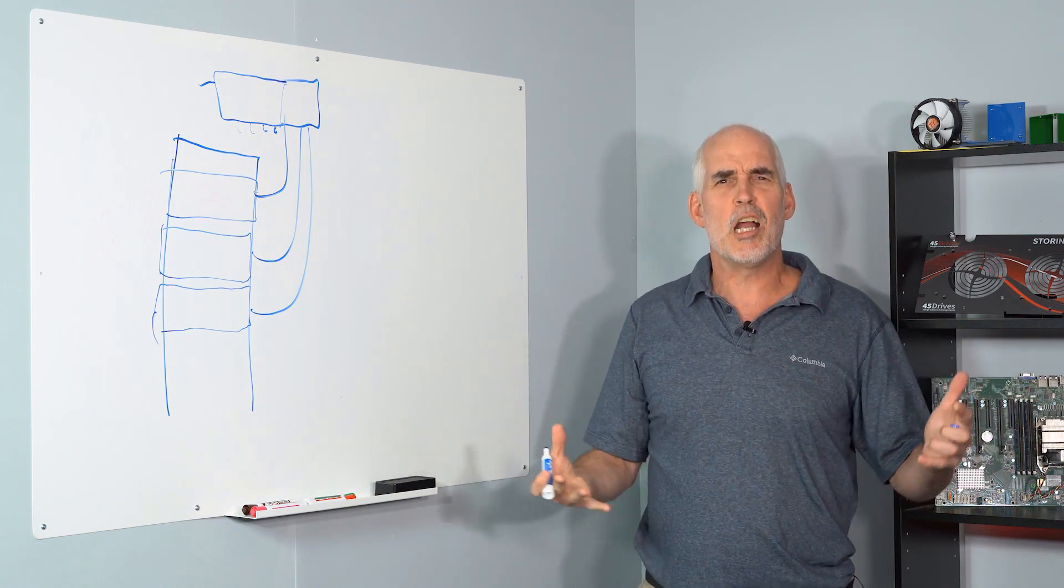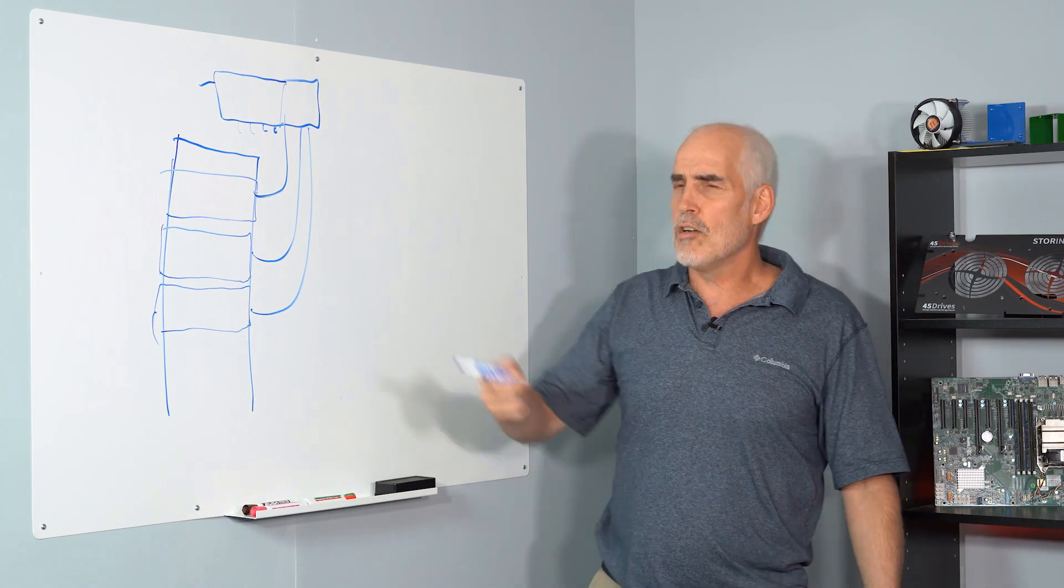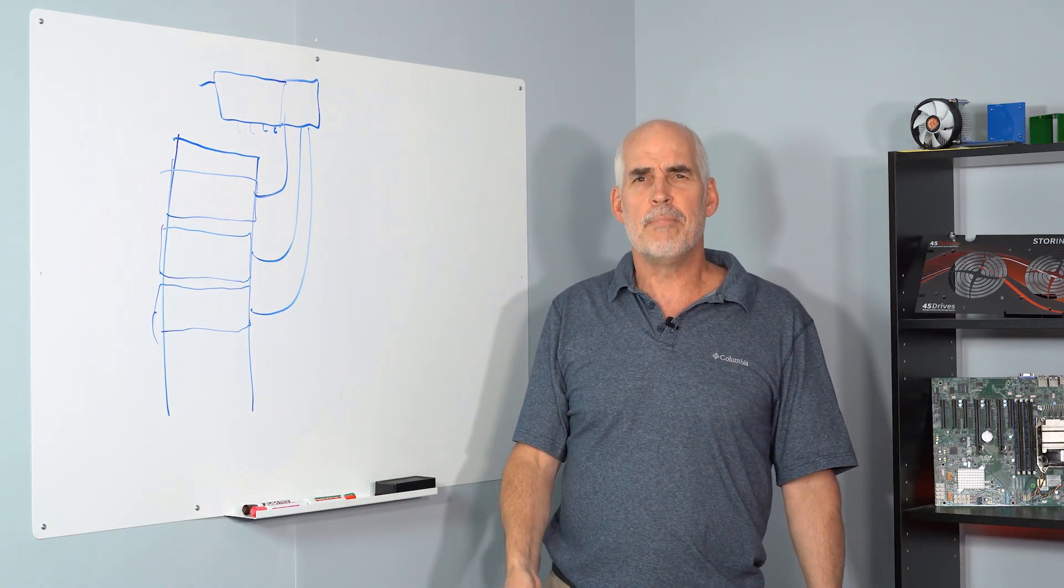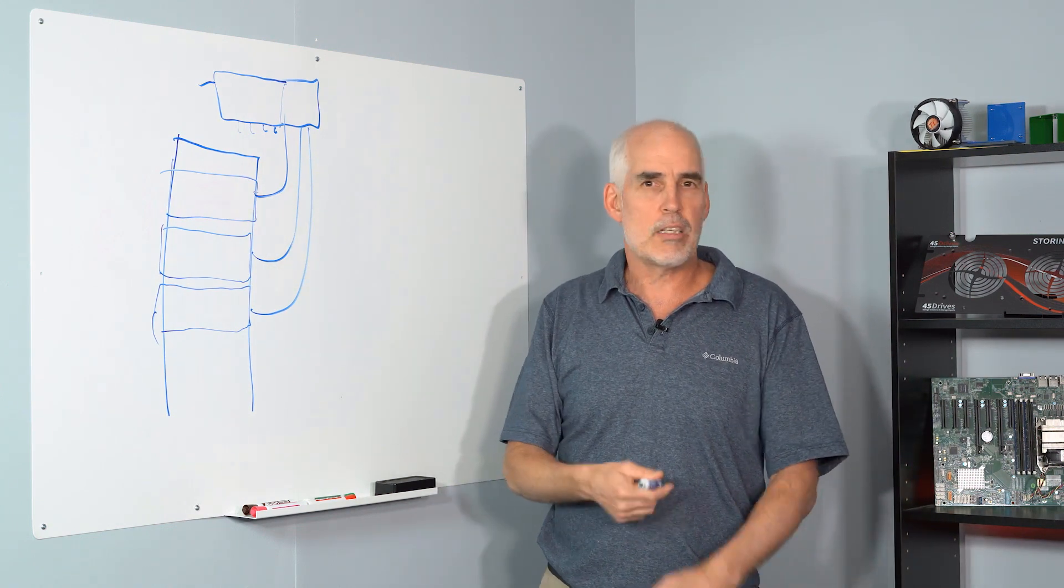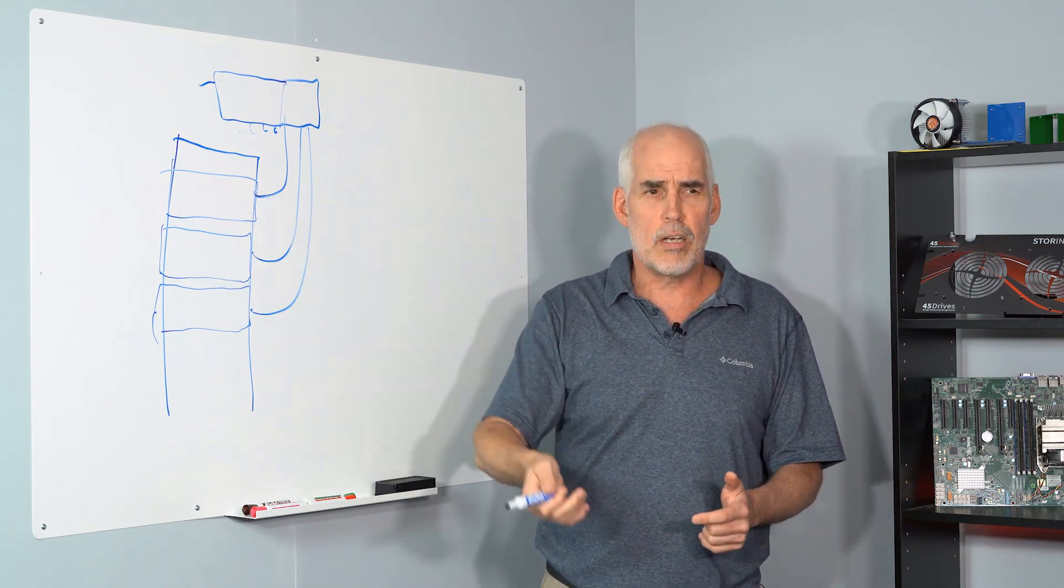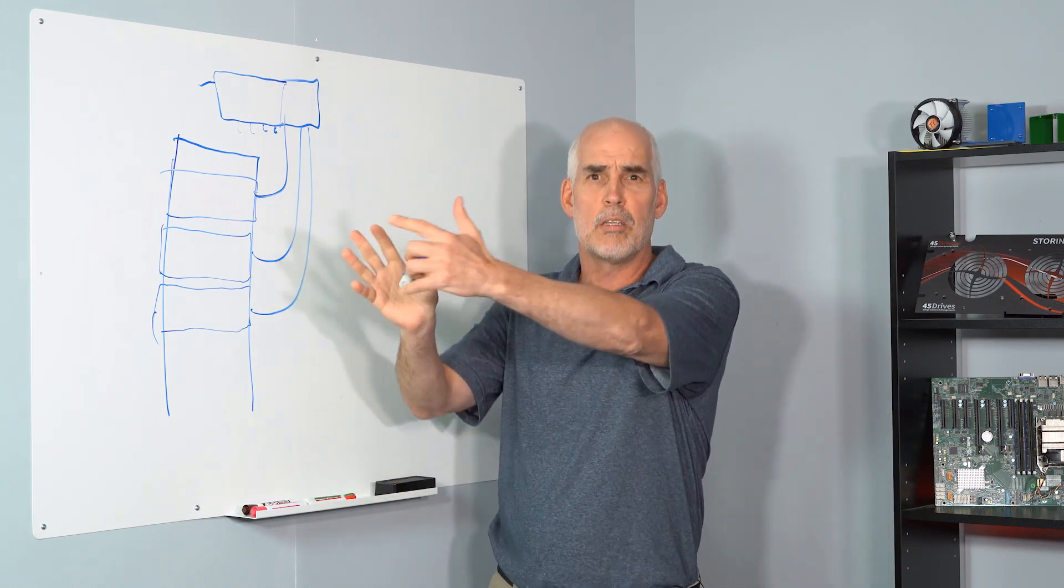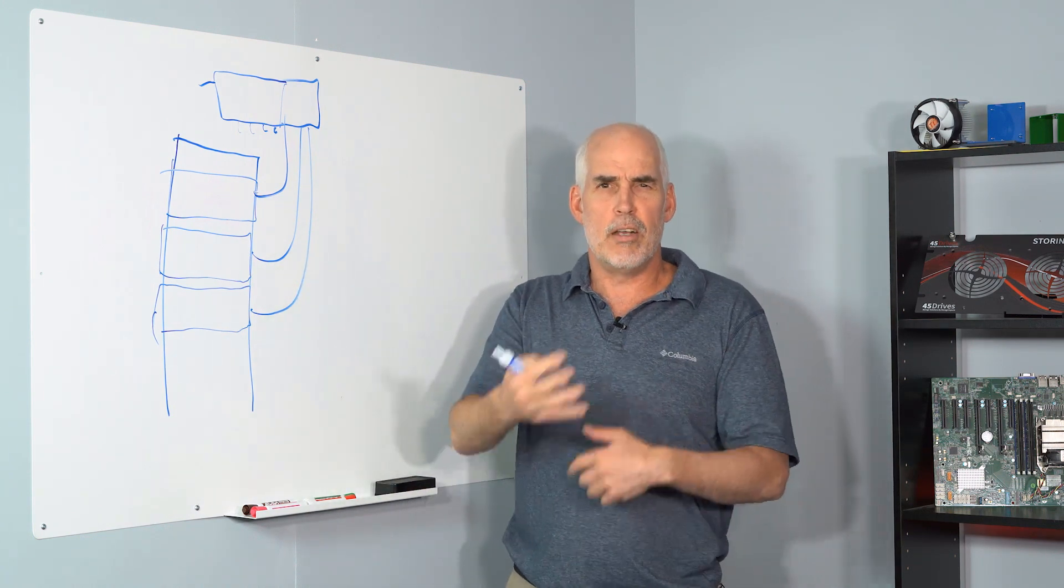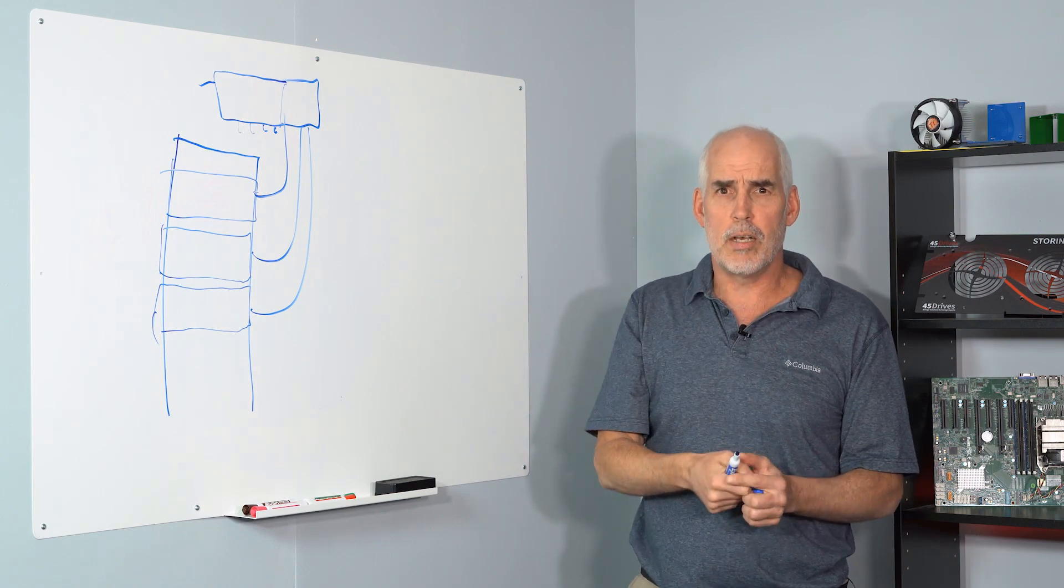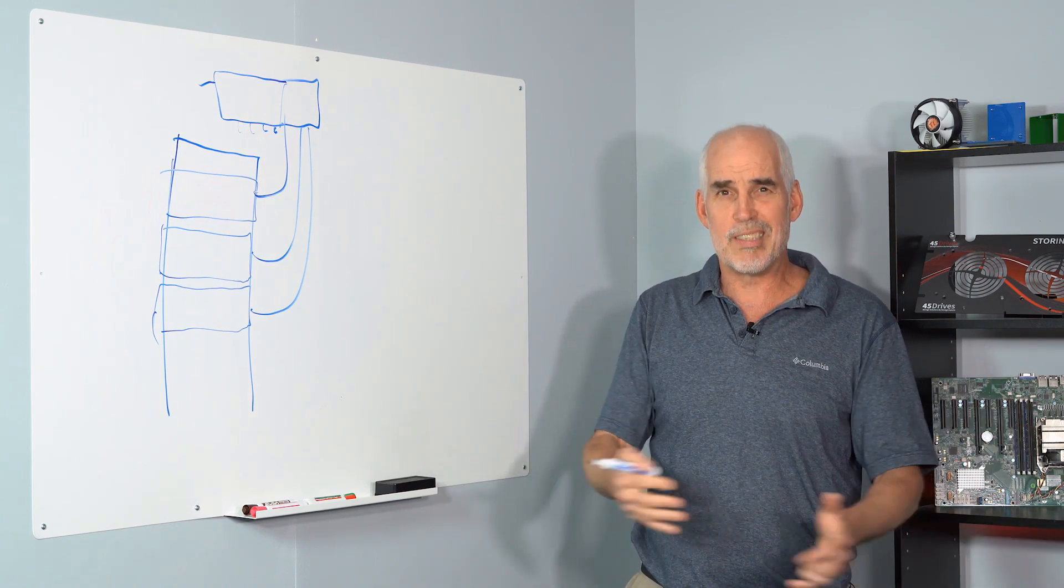Those OSDs are in a hierarchy in Ceph because it's physically in a hierarchy. We've got hard drives - what's the next level of hierarchy? Typically server. It's flexible, you can set up your own hierarchies, but the typical one is server. So we got hard drives in servers, servers in racks. My cluster could have multiple racks. Knowing that hierarchy is useful.